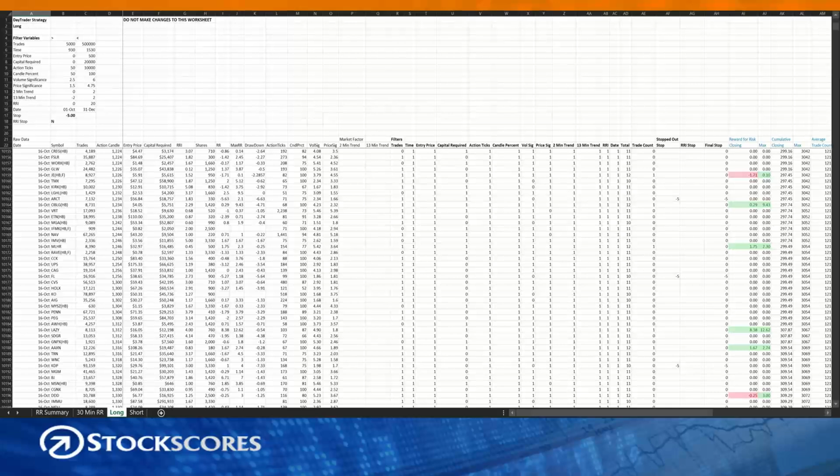And from that, we can modify rules and test things to come up with the best combination of rules that works consistently. And so we're always fine-tuning our rules based on data. I do not trade based on gut instinct or hunches or stock tips or what someone on the TV said. I trade based on data. And I've got, as I said, thousands and thousands of lines of data in these big database spreadsheets that I've built. And every day I add to them.